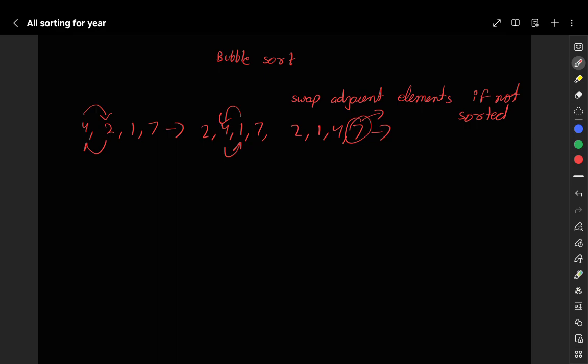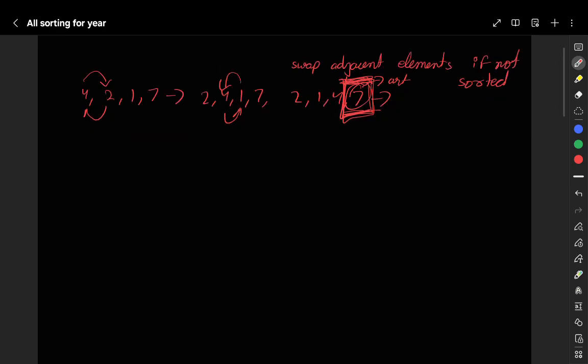It means the largest element in the vector, which is present anywhere in the vector, should reach the last position. So this is last, and now I don't want to go here. I don't want to compare this with anyone because it is already sorted. If I compare this with any element of the array, I will always find that this element is greater and there will be no swapping. The condition is not fulfilled that the element being compared should be lesser or greater for swapping between the elements.